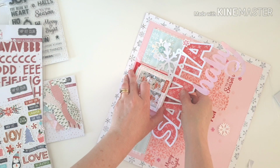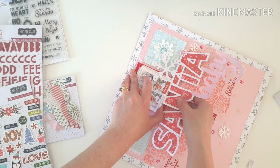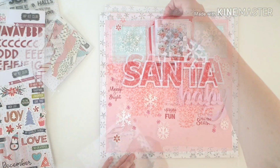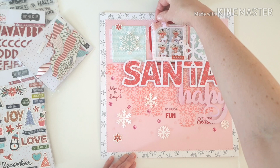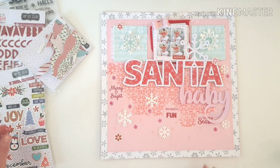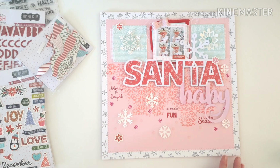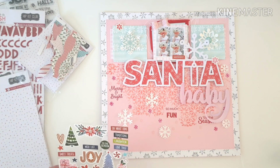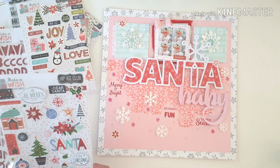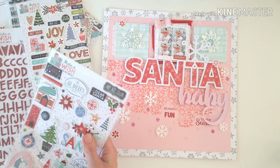So yeah, really lovely. I've foam mounted my title, that cut file title, so there it is, all in place. And then just coming in with a little bow from the exclusive die cut bow pieces. And I did love that pink one. I thought that was just a nice little trim to her photo. And finishing touch pieces now.